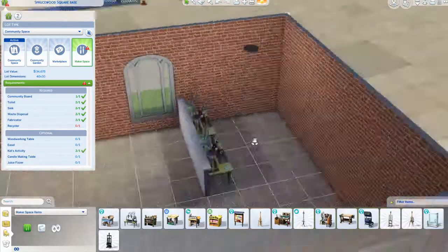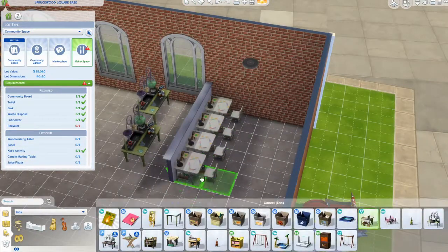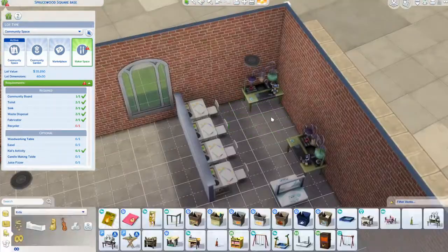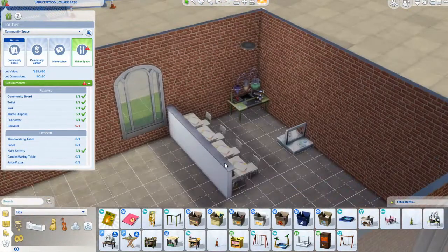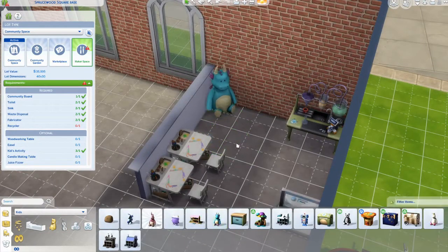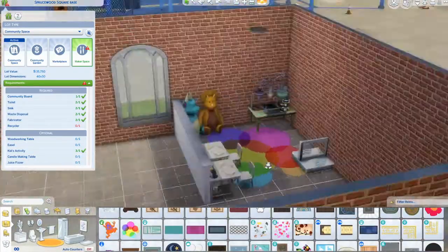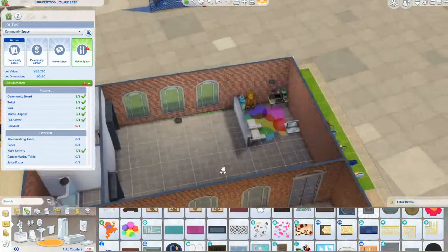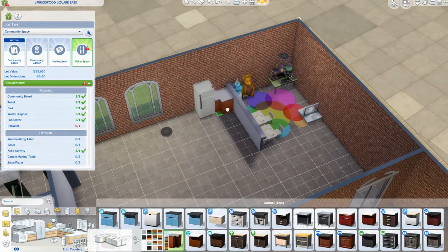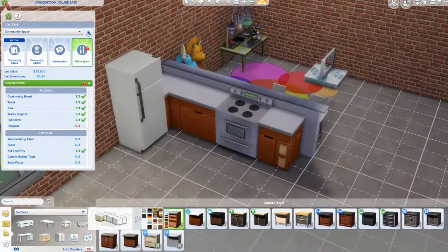All right, so then this one, we move the kitchen over a little bit and we make a kid space in the corner because I wanted the kids to have lots of activities here too, because especially at a makerspace, I feel like you could definitely need to come and stay all day, as opposed to the marketplace, where you might just go to shop or go to sell for a couple hours. Like the makerspace, I imagine you would spend whole days here, so we needed lots of stuff for kids. So we put down toys, we put down activities. I've literally never used the Void Critters thing, but I placed that here and I'm excited about it. And then we make a little kitchen here. I think this is my favorite layout inside of these.